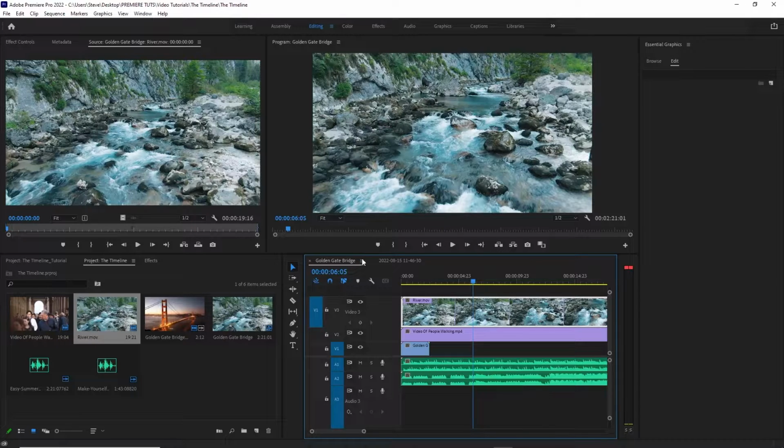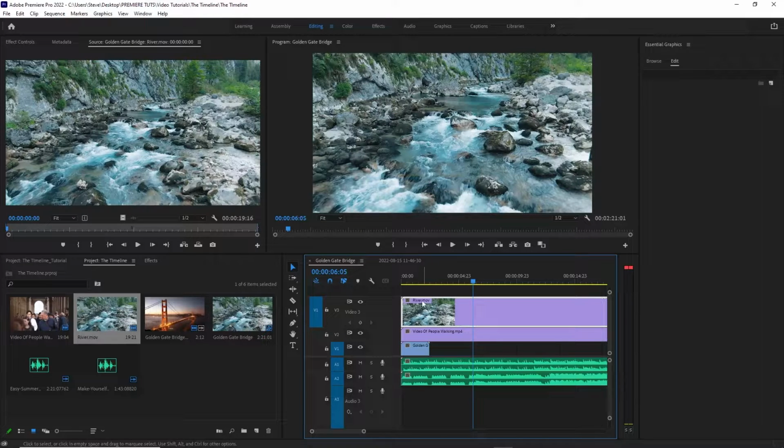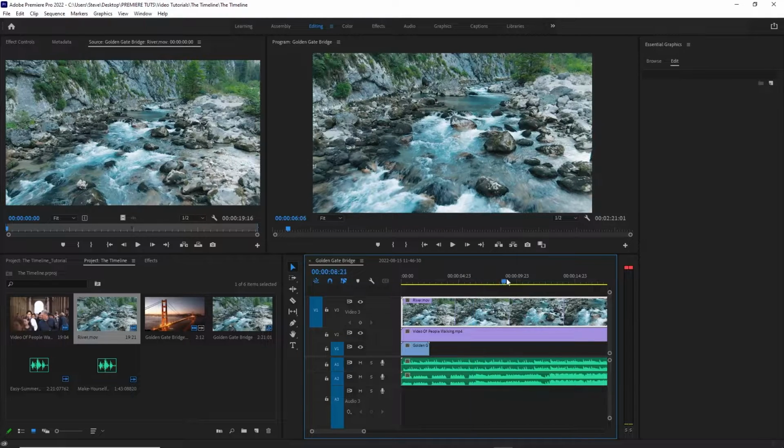You've got 3 options there. You've got video head thumbnails, which is usually the default, which just shows the first thumbnail at the beginning of the clip, or video head and tail, so first and last thumbnail, or continuous, which shows you all the way through. So that's another little option that's available.